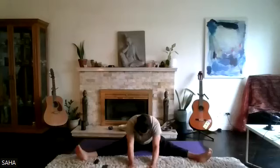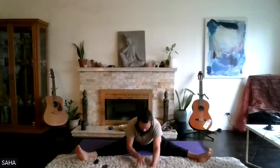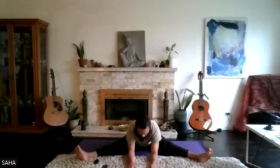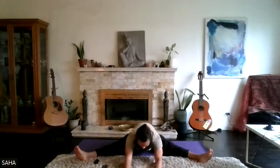And as you slowly sink in, a little bit at a time, deep breath in, breath out. And again, if you want to prop yourself, you can put a bolster, a blanket, or blocks underneath your torso. Or you can come down onto your elbows and forearms. Just let the head and neck relax. If you have more space, you can bring your chest all the way down. Listen to your body, your practice.